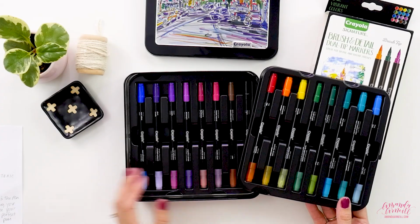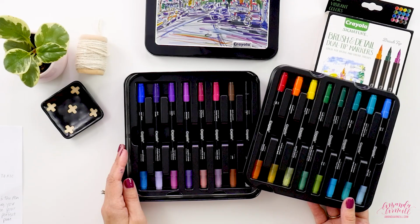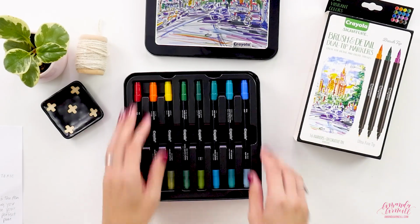And as a bonus, you have your complementary fine liner color on the other side, which makes it easy for you to choose a complementary color for each brush pen that you've got. I would say that makes this Crayola Signature Brush and Detail Dual Tip Pen Set one that I would suggest you add to your library next time you are looking for a new set of pens.